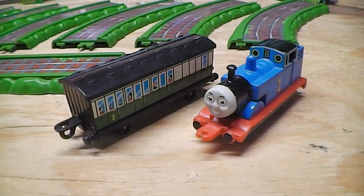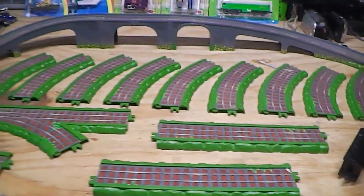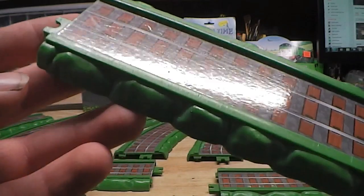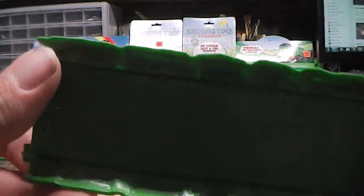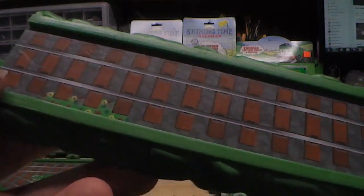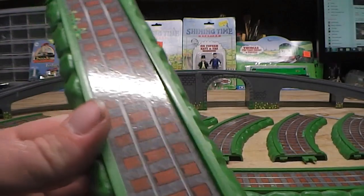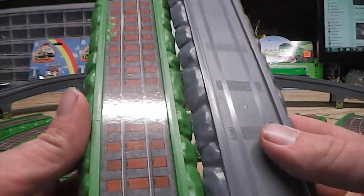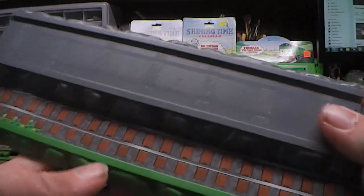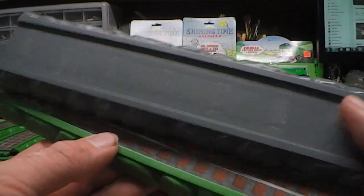And Thomas and the old coach. And we'll go ahead and take a closer look at this before I wrap things up. So with the track here, it's basically green plastic, and there's a sticker that looks like train track on it. And I'll say it's quite different compared to the old gray ERTL track. You can see how that looks when you compare the two.